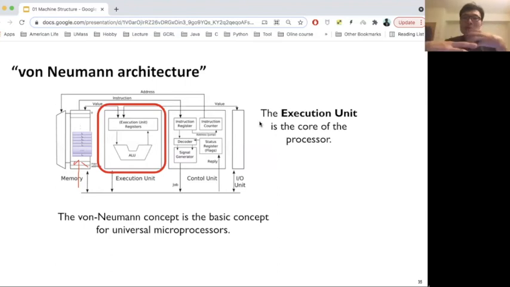After your commander decodes and interprets the order, and tells this execution unit what to do, then this execution unit will do everything you need. You want to do a sum, a product, a subtraction, a comparison, a move, everything is here. So the execution unit actually executes the order, the command.